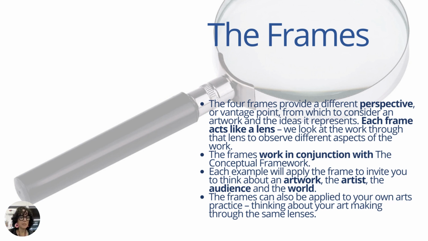There are 4 frames, so sometimes it's called the 4 frames, and essentially they provide a different perspective or vantage point from which we can consider an artwork and the different ideas that it represents. One way to think about the frames is that each frame acts like a lens. You might think of the analogy of a camera: you're looking at an artwork and then you're applying a certain lens, and through that lens you're viewing the artwork in a very specific way.